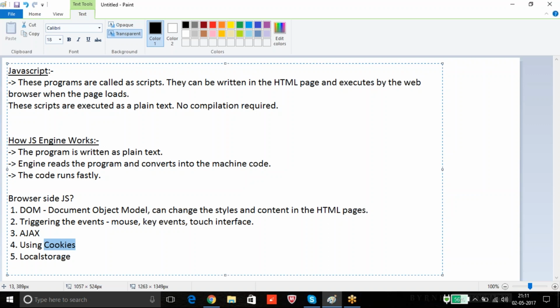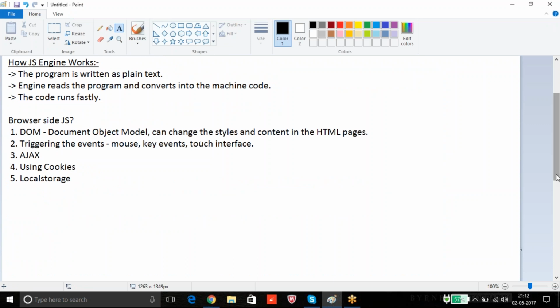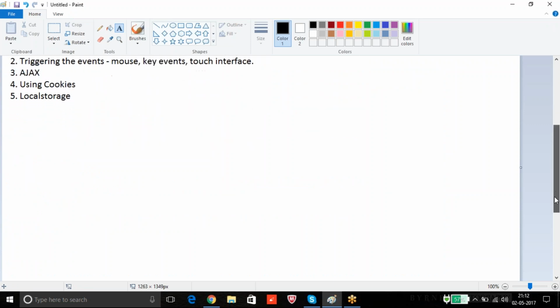The reason is that the HTTP protocol will not store any information. In order to make the stateless HTTP protocol stateful by storing information, we need to use cookies or local storages. Local storage is the best thing I can say. They are much faster than cookies, but there are a lot of advantages with cookies over local storages, and local storage will have some other advantages. Anyways, no need to argue, just proceed with the concept. That's it.